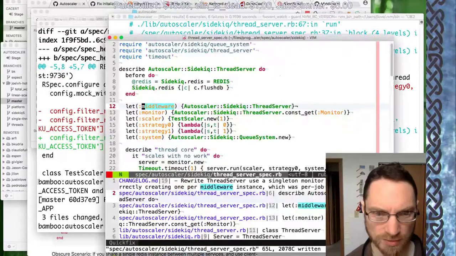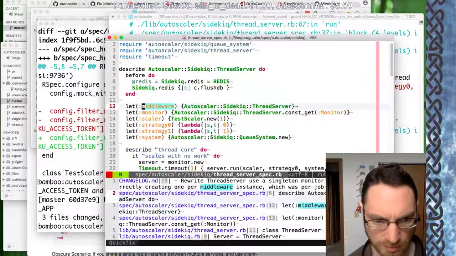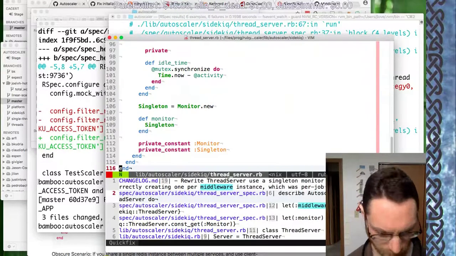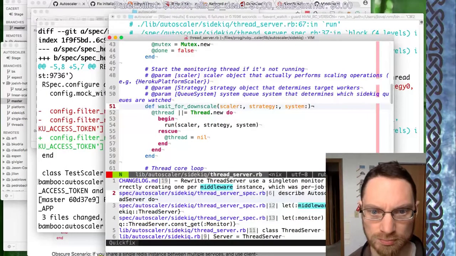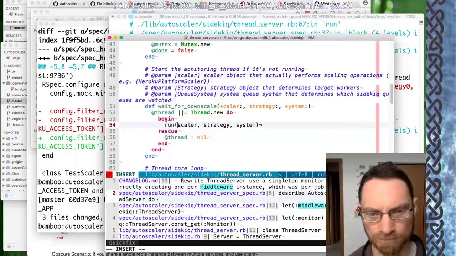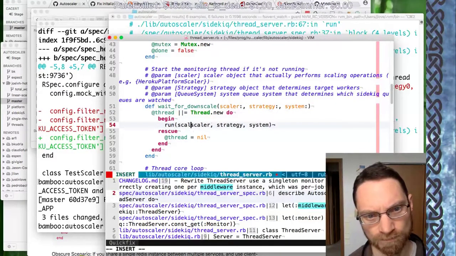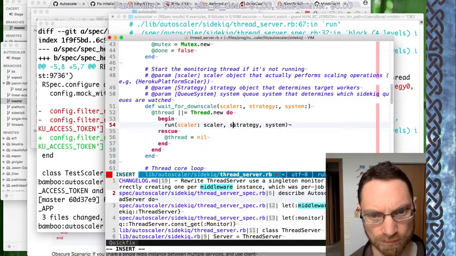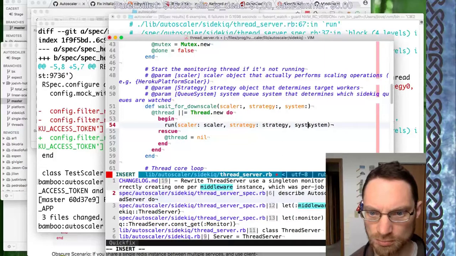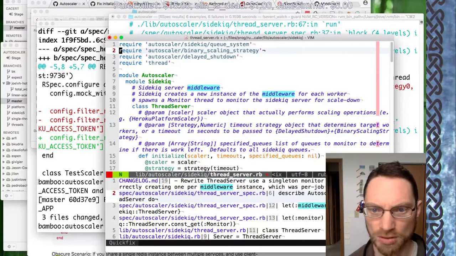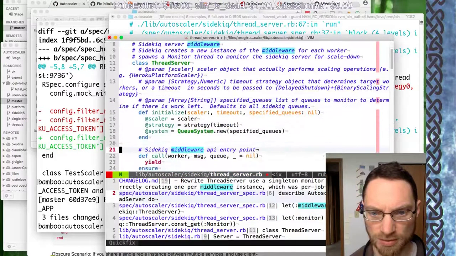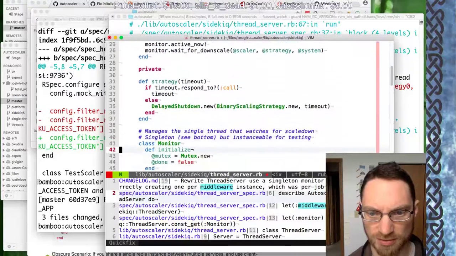Thread server 51. Oh, yep. And actually, what's this? Yeah, okay, it is specified queues up, but that is a full system.